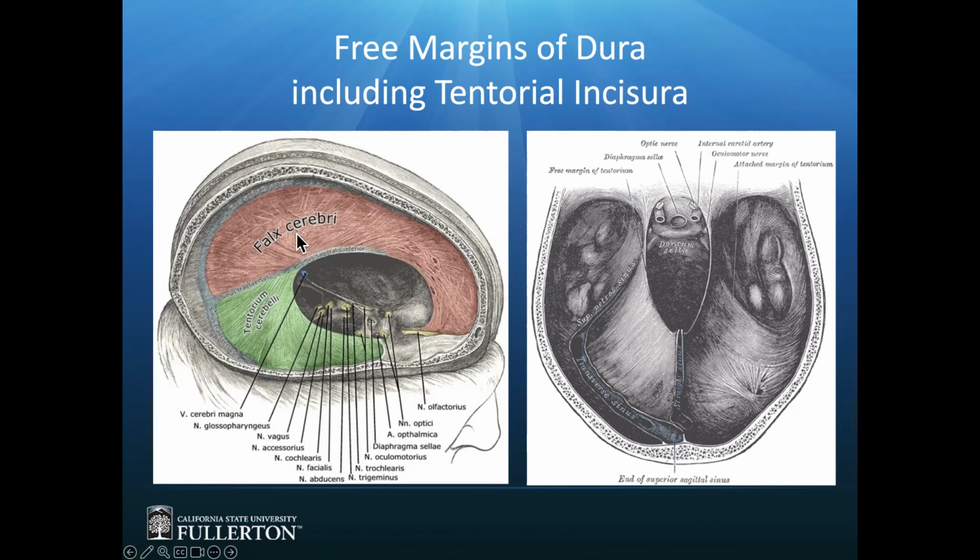It has to do with the dura mater. You might just think of the dura mater as a membrane that coats the inside of the skull, and that is true. But it has a few little extensions which help to support the brain in place. One is called the falx cerebri, and the nature of the tissue is that of dura. It's a piece of dura that comes down between the two hemispheres, and it holds the brain in place so it doesn't shift around as much. It's supportive, in other words. And it's quite tough. If you just touch dura, you'll see it's quite tough. It's not very flexible at all.